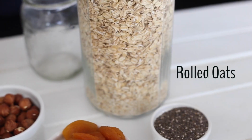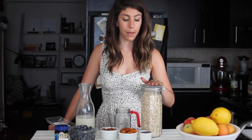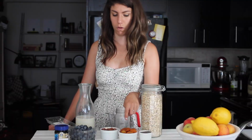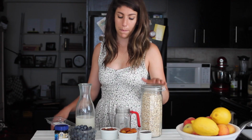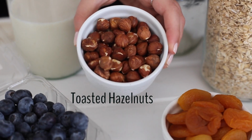We have our rolled oats here, not the quick cooking kind, just the regular standard rolled oats. You can get gluten-free if you're gluten-free. And then you have the chia seeds. We have some dried apricots here, and the dried apricots, you can really use any kind of dried fruit. I just happen to really like dried apricots, and we're just gonna give them a good chop. And then we have our hazelnuts here that I'm gonna toast and also chop up.